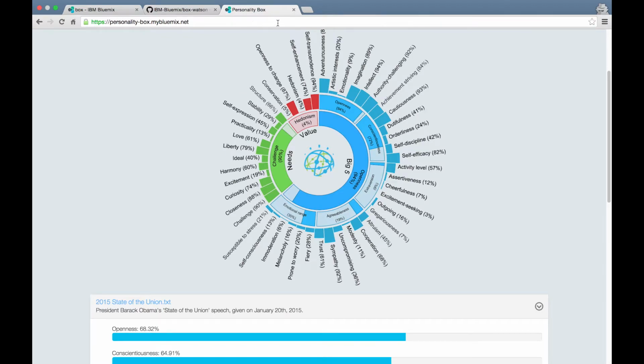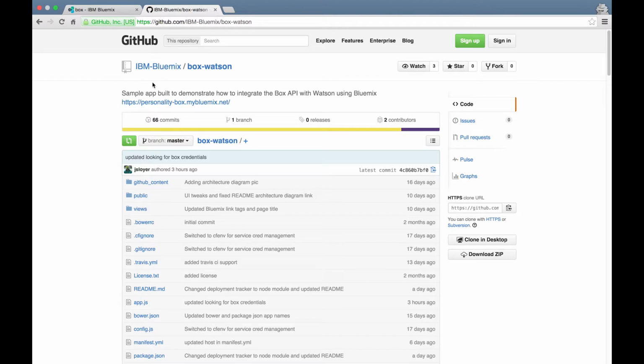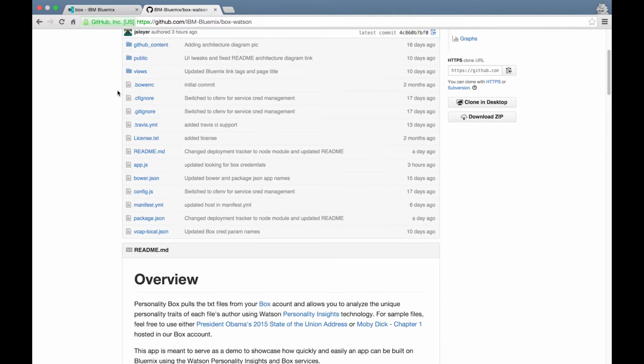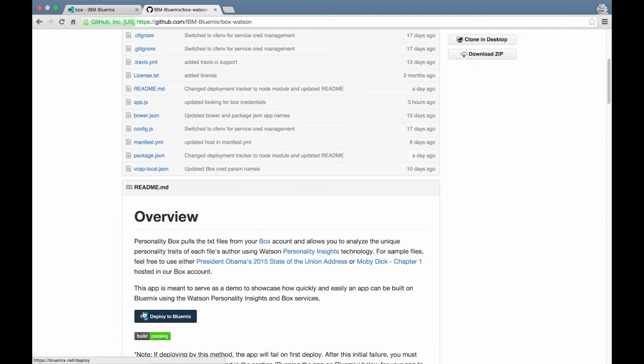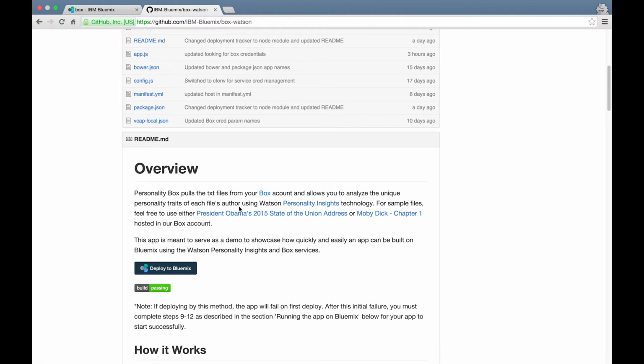application ourselves. So we'll close out of this tab, then come back to GitHub. We'll scroll down a little bit, and we'll find there is a Deploy to Bluemix button. Basically this will deploy the application for you without having to download any of the code yourself. If you want to download the code yourself, you can run a git clone on this repository or click this button that says Download ZIP on the right hand side. There are some instructions down below that go through everything from start to finish with doing everything locally. But for the demo, we're going to click this Deploy to Bluemix button.